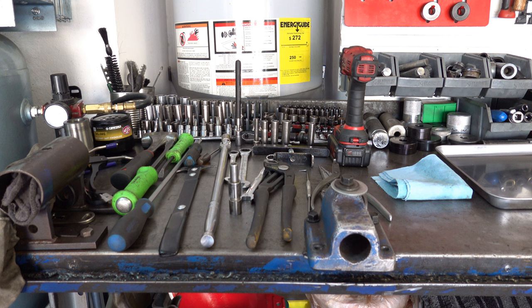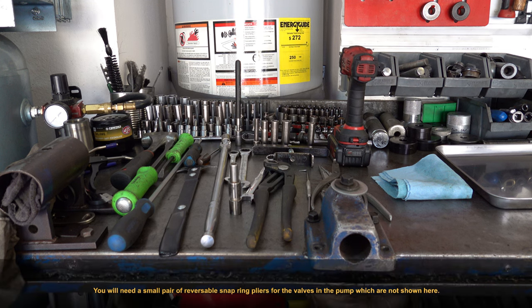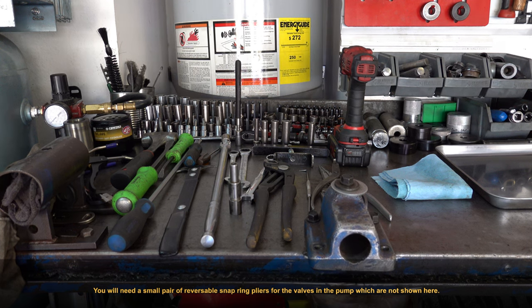All right, I think I have all the tools on the bench to start tearing down the transmission. I say I think, because it's inevitable that once I get into it, there'll be some tool that I'm hunting for that obviously I don't have handy. It wouldn't be a proper teardown video if I was fully prepared. But that said, you don't really need hardly any specialty tools.